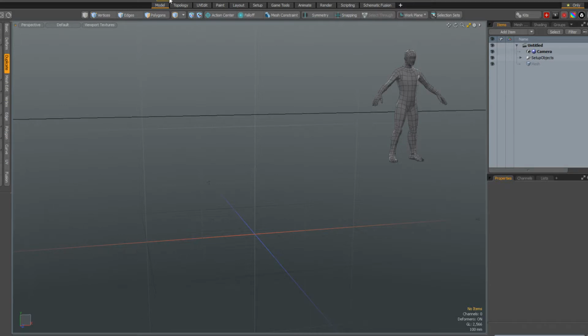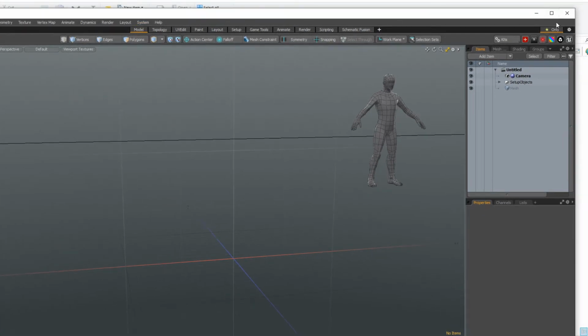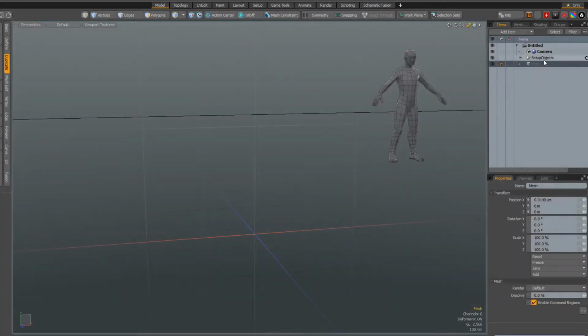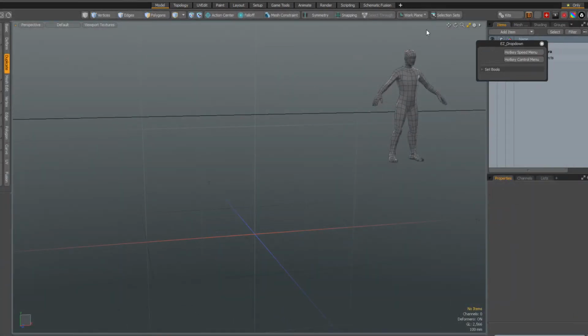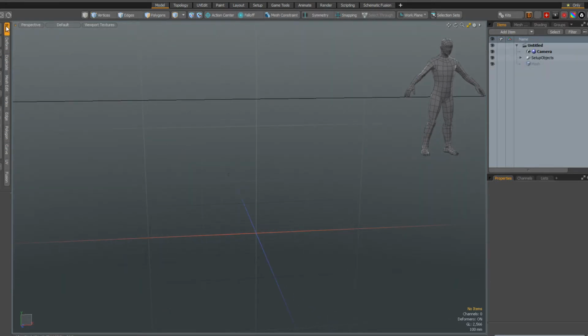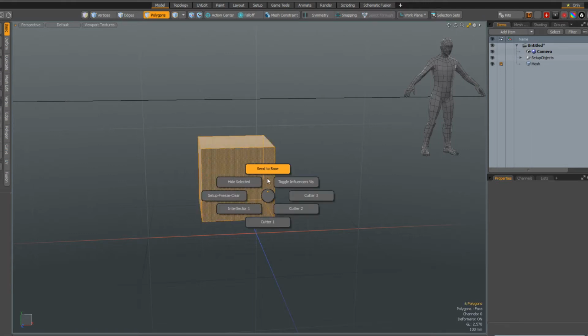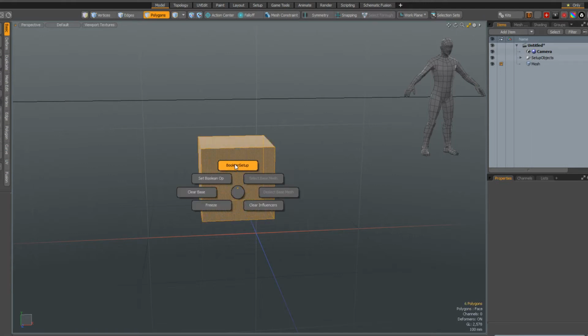Yeah, it's taking us out. As you can see, we got the kit drop down set up there, and it all should work fine.